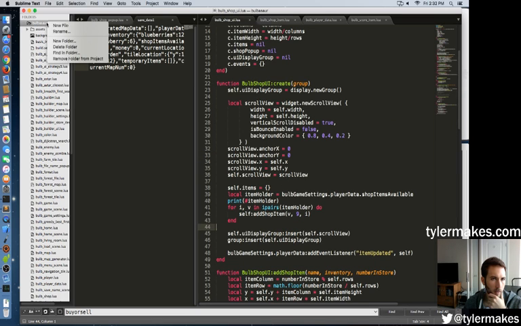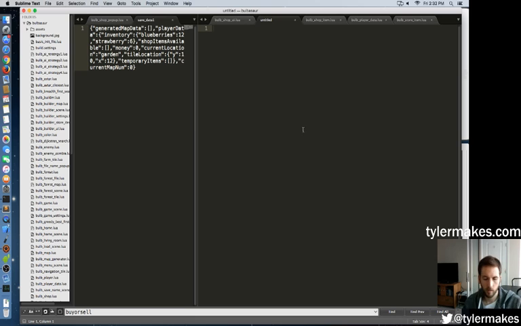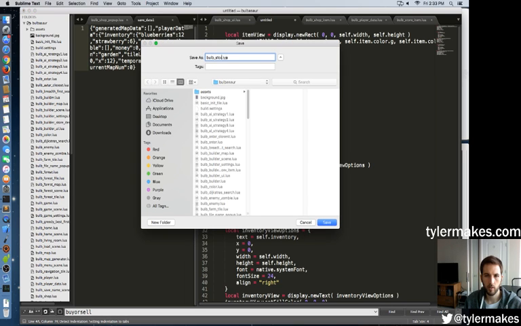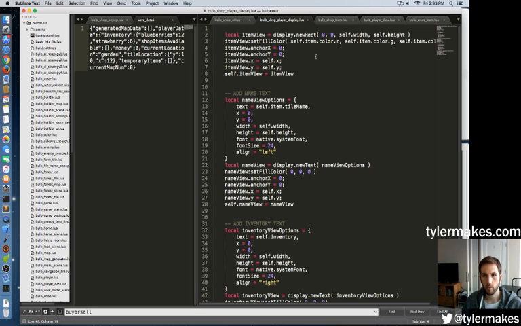Go ahead and make a new element here. I'm gonna paste that in real quick. I'm gonna save this guy as player display. Actually, what is this? This is bulb shop, not store. Shop. Okay.